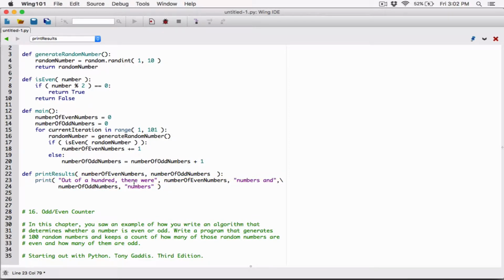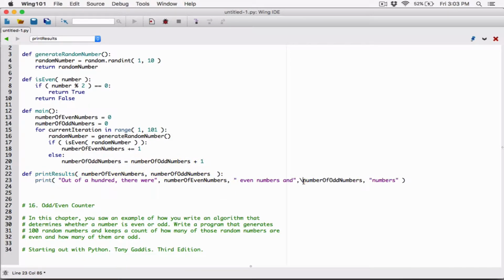So out of 100, let's say if there were 4 even numbers, I would say there were 4, I meant to say even, right? So 4 even numbers, and I've exceeded this again, so let's not break it here. I'm just bringing it back so that you don't get confused. All right, so this is the original line. Let's break it somewhere around here.